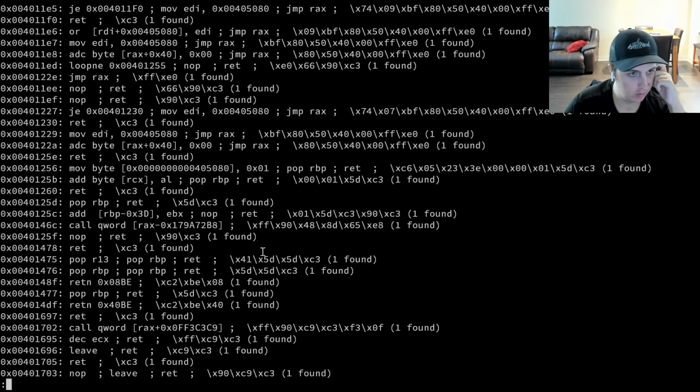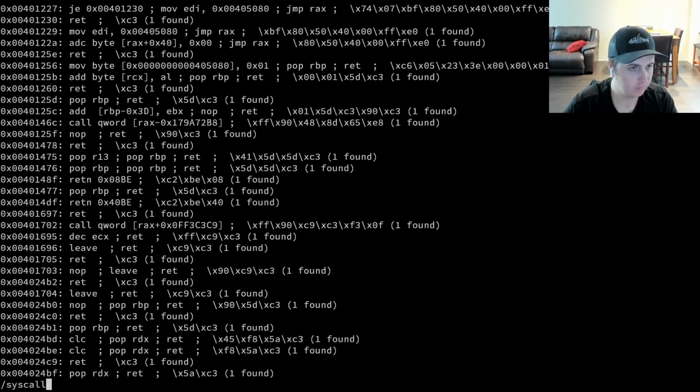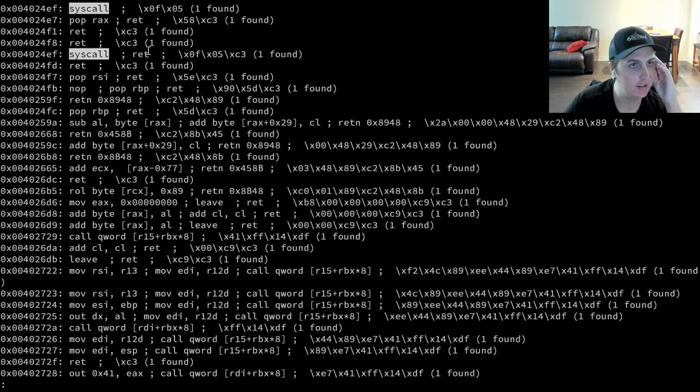We're looking for, for instance, if this binary that we're going to be able to use ROP gadgets from has a syscall gadget, that would be especially useful. In fact, it looks like it does, here at 4024EF. So that will definitely be useful for us.